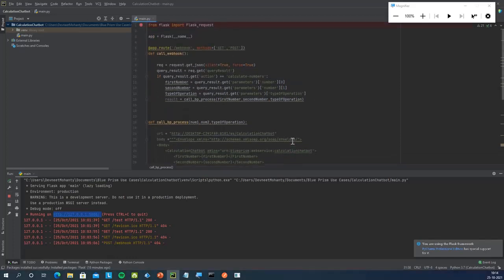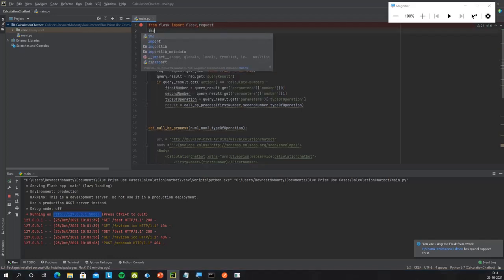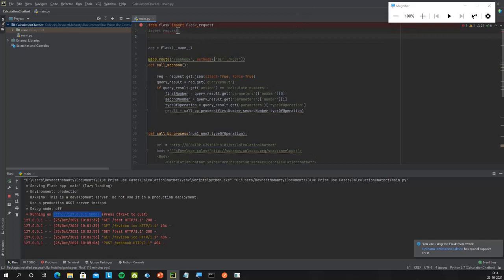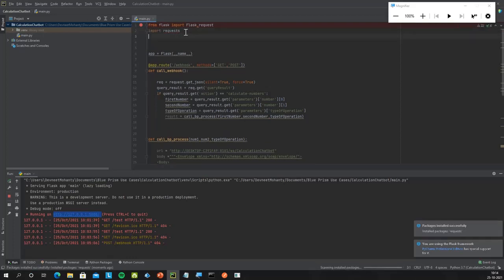Now once I have mentioned all these two things, I have to also mention an authentication for it. So since it's an authenticated request, for that I need to import one more thing. So also to make an API call I need a library for creating it. Okay, so the library that I will be using is import requests. So I'll be using requests. So requests is a library that is used for making some calls. Okay, so if I hover over it, it will ask me to install requests. So requests is being installed.